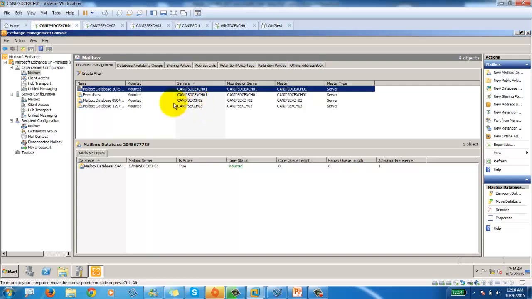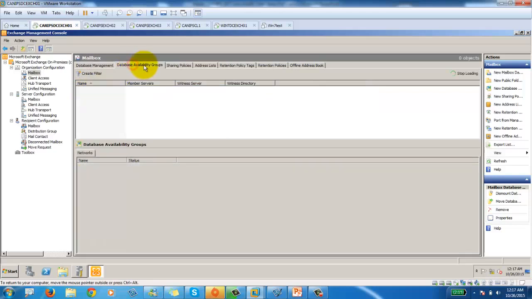With databases, we must remember that these are mailbox databases. They have mailboxes in them for individual users, so these are very, very important databases. Later on we're going to have to provide high availability for these databases. To do that, we have a second option under mailbox known as database availability group.